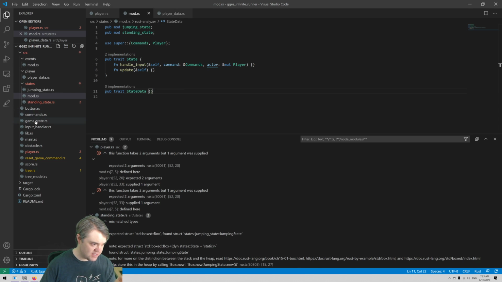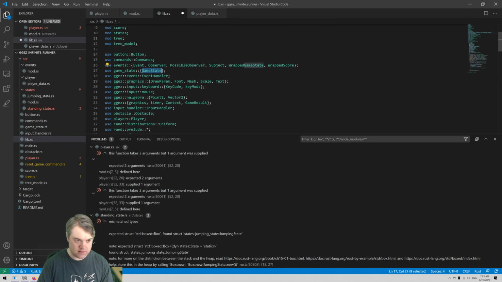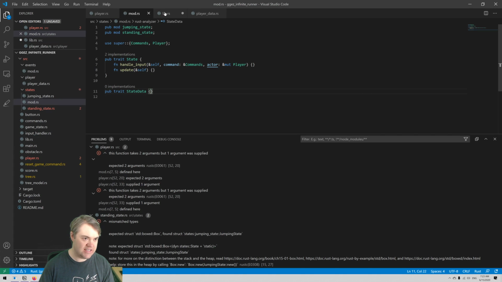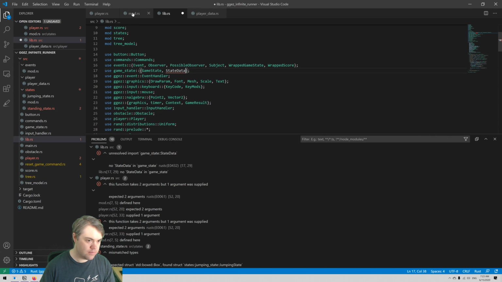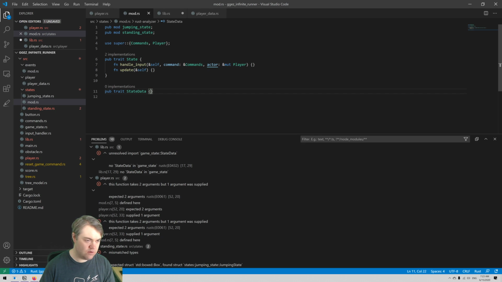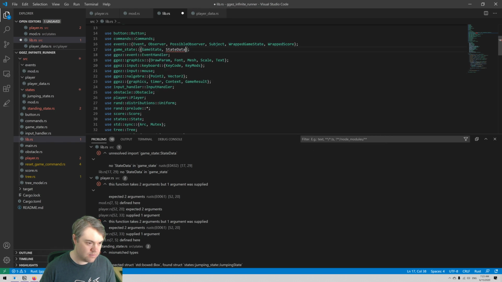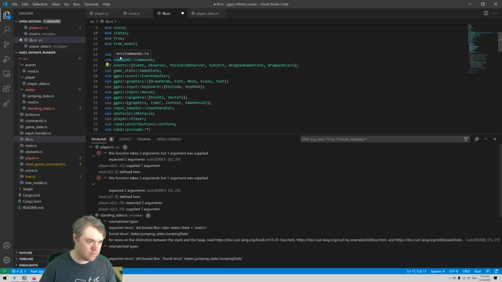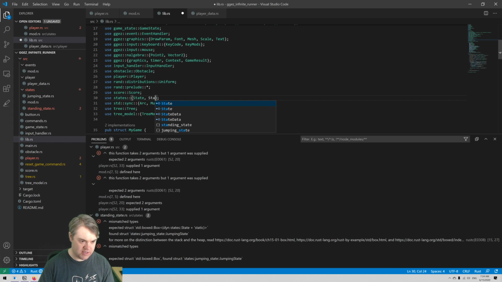So this is outside of here in states. It's in our main game. We need to use this. We're already modding game state, so using game state. And what is it? StateData. Is that not out here? Pub trait StateData with state. Where did I get state out of? Oh, game state is different. Yeah. This is states. Here's the state. So it's also going to be StateData.